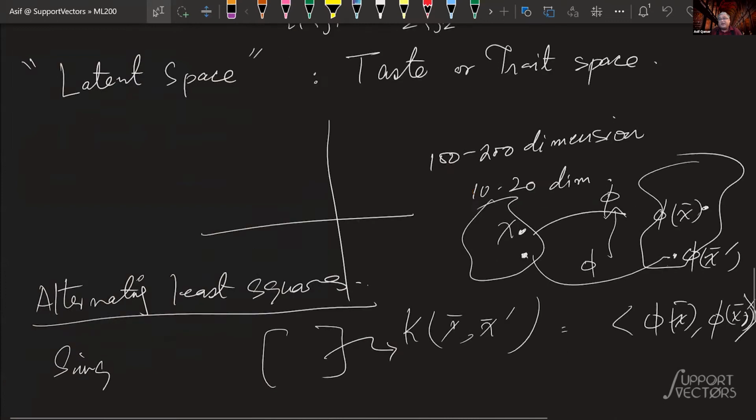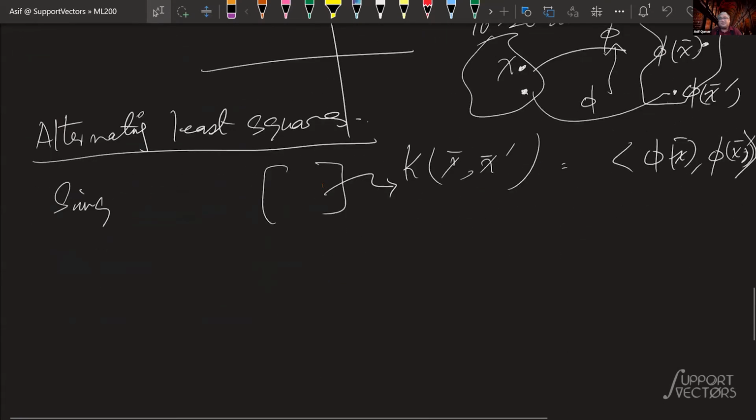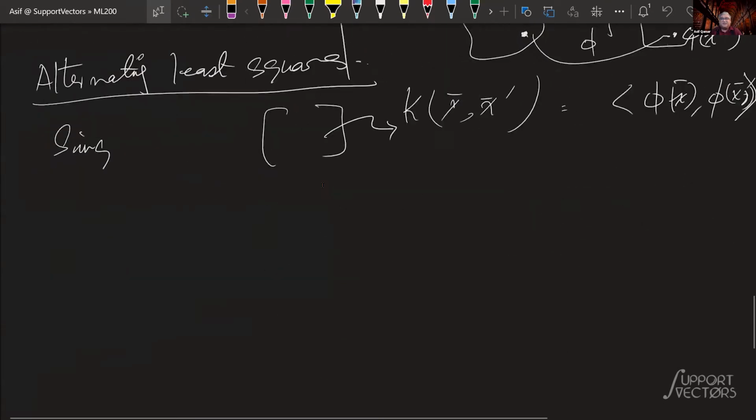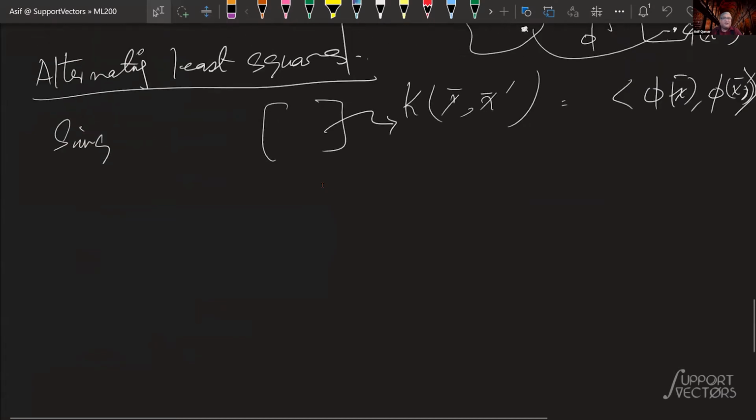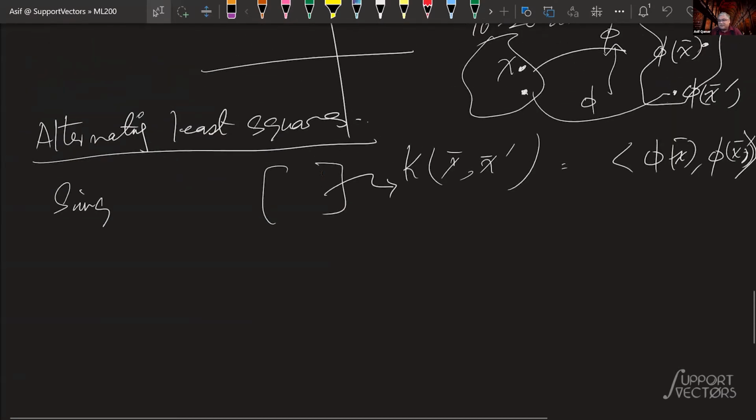And how do you go find it? There are methods like alternating least squares, and we do singular value decomposition and so forth. When you do that, you're able to pinpoint a user in the latent feature space, and you're able to pinpoint an item in the latent feature space. Then you can look at similar items in that space. You can look at similar users in that space. You can recommend items to a user by looking at what items surround the user.